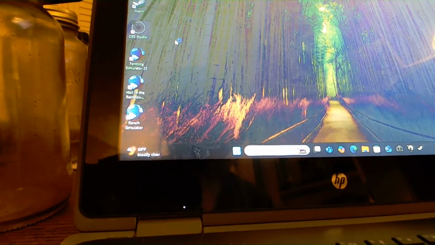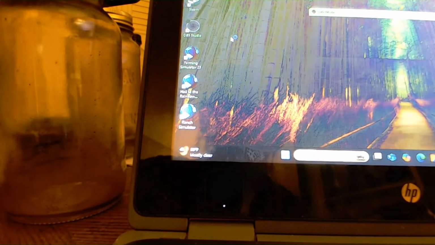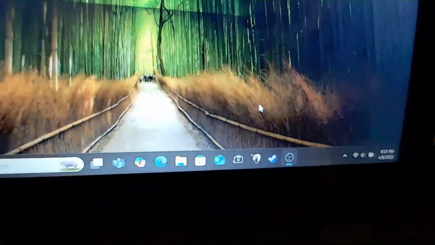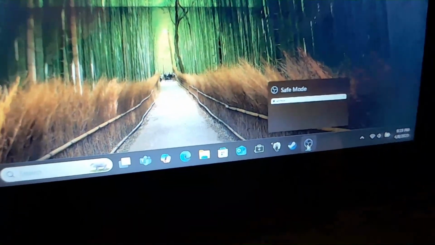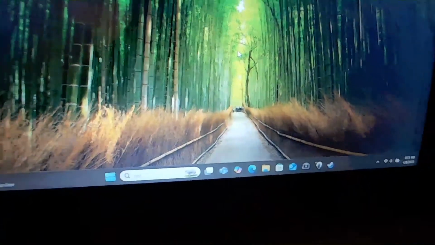So I'm going to show you guys also how to open an app and get that to stick to your taskbar. So what you're going to do is right click on that app itself.